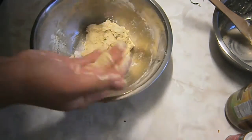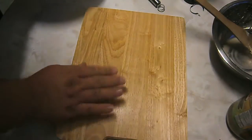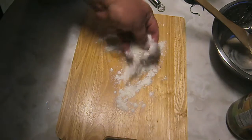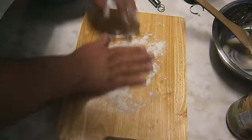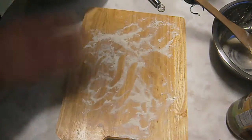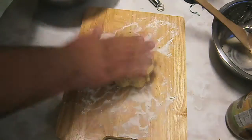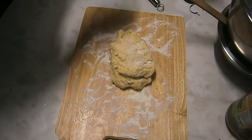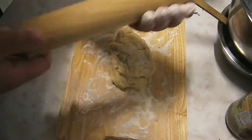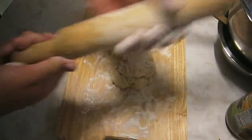So it's pretty much not sticking to my hand now, so it's a lot better. You're going to get your chopping board — as a little hint, always throw just a bit of flour on there and mix it in. It will prevent the dough from sticking to the board. Whack it on there. The same also goes for the roller — put some flour on there too. That will save you a big headache later on.